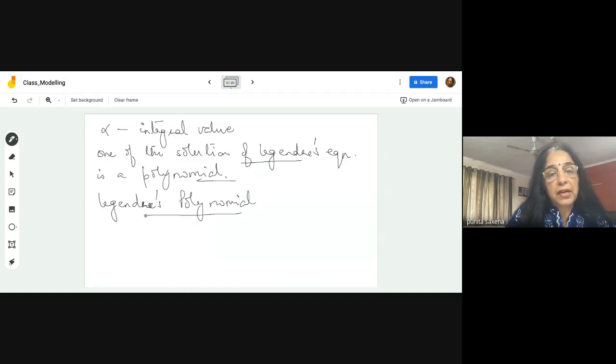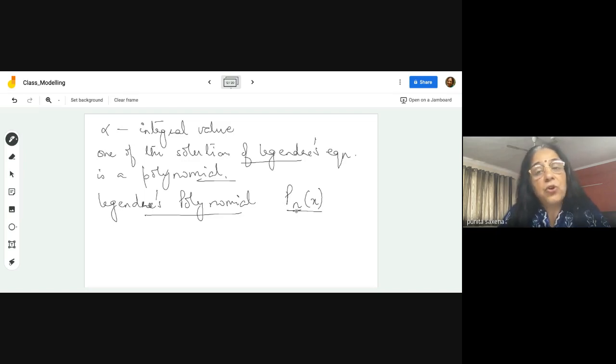So depending upon which degree we are talking of, for example, when alpha was 0, we got a constant term, right? In fact, we denote Legendre's polynomial by P_n(x). P stands for polynomial. That's why, as I told you, n has a different role to play in this, and we did not start with the power series as summation C_n x^n. We started with C_m x^m. So n here would stand for the degree of the Legendre's polynomial. And how can we find that? By giving different values to alpha.